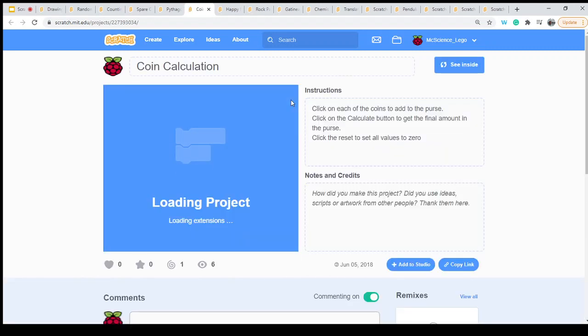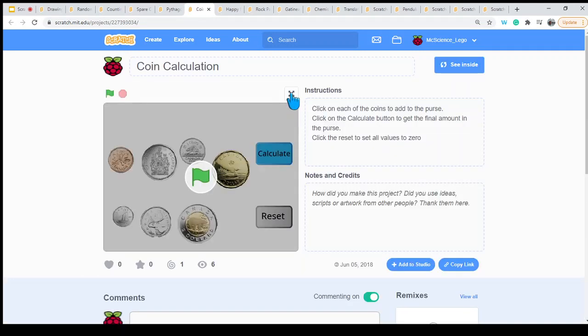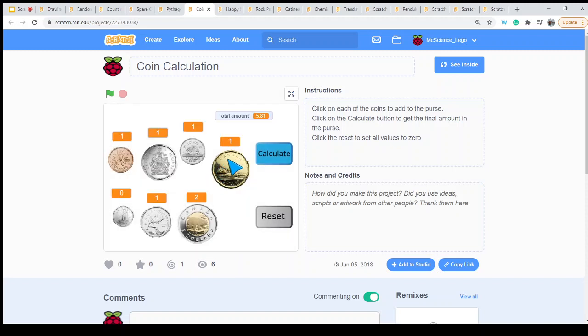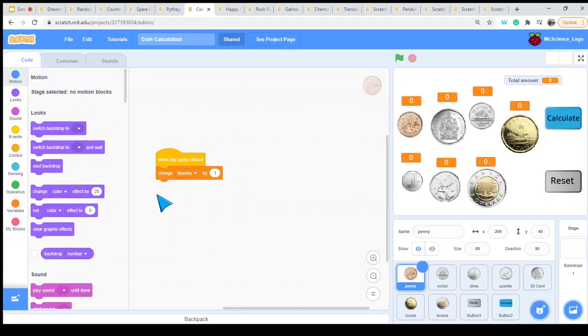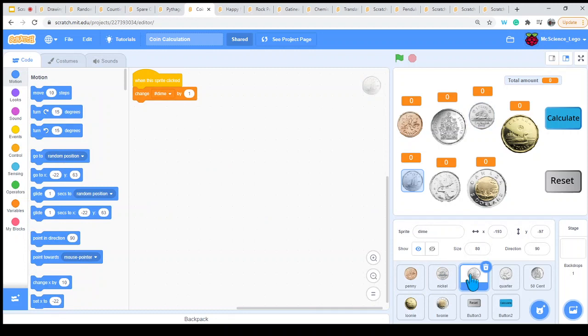Last one that I wanted to share, I think this might be the last one. I don't know. I've got a few that I wanted to share. This one's a cool financial literacy curriculum expectation. So here I can reset, and then I can click on the different things here, and then I can calculate the amount of money that I would have if this was added to my purse or wallet. And so you can explore with that, adding different coins, and obviously the different coins you're going to change based on the different amount of money that's in there.